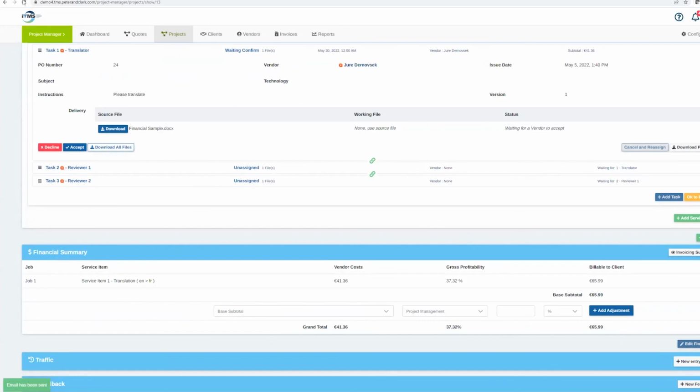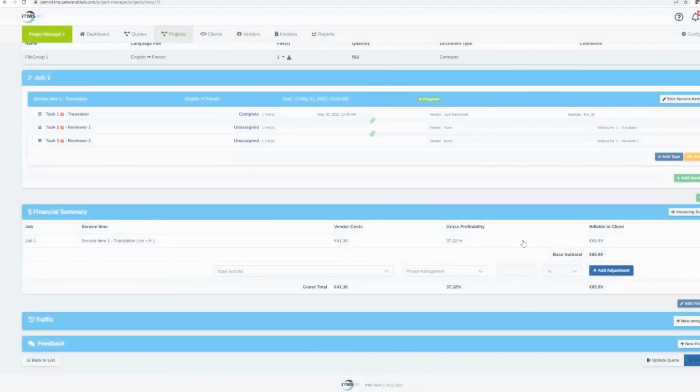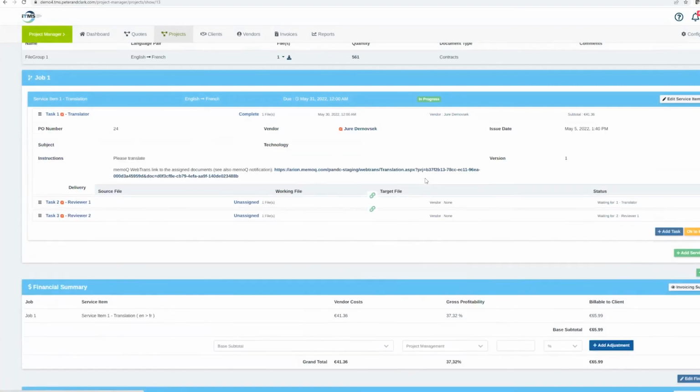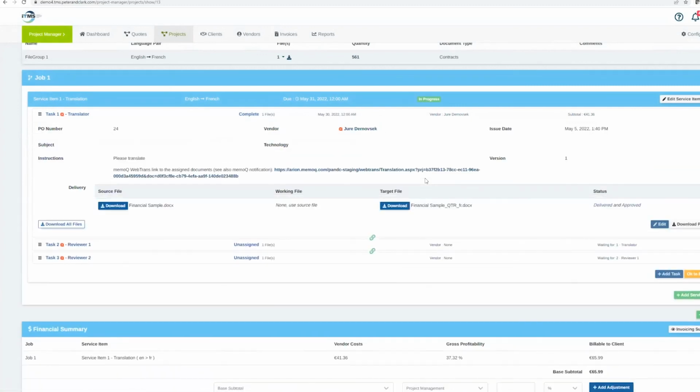So back in that project, Jure completed his translation. He confirmed all the segments and delivered the MemoQ file back. I can now see here in the project that this is delivered and approved. It has also exported out a target version of his files.